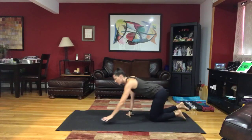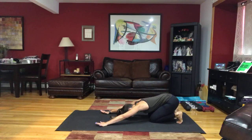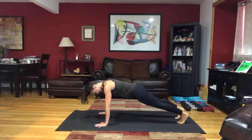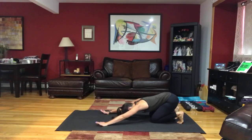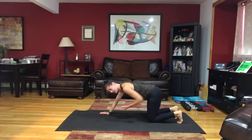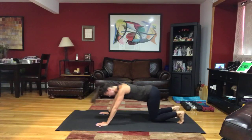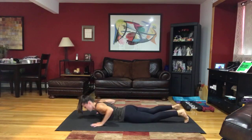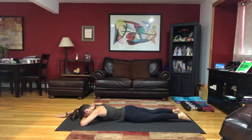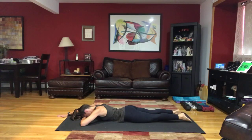Okay, so from here, we're gonna work on our curl the toes under, child's pose position into our full plank. So we wanna move your work in the internal core here, pulling that belly in, okay? From here to here. And then from here, you're gonna pop it down, rest one hand on the forehead, extend the other one, and lift opposite arm, opposite leg with that belly down.